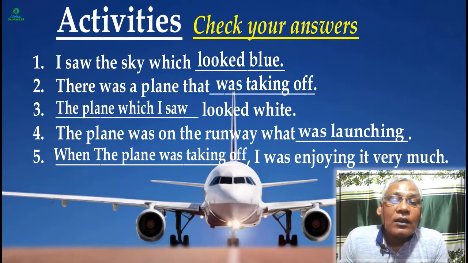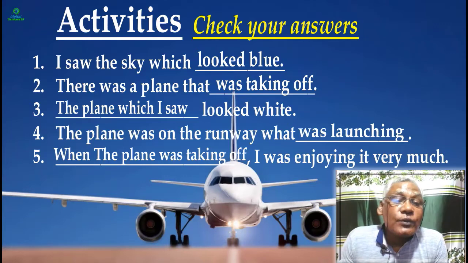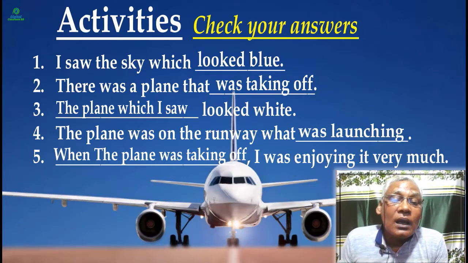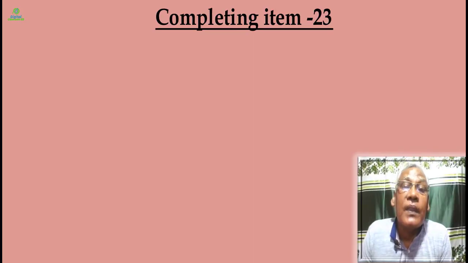And number 5. When the plane was taking off, I was enjoying it very much. Have you noticed? When has been used here as a subordinating conjunction. When you use a subordinating conjunction at the beginning of the sentence, you must use a comma after the first clause. Please keep it in your brain. Okay? Now proceed on to the next one.